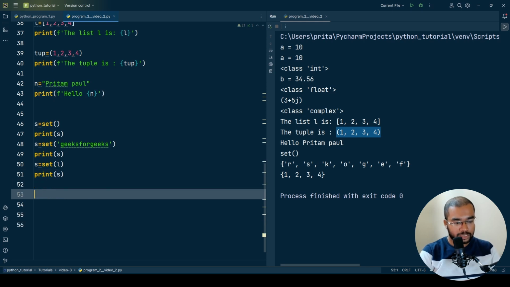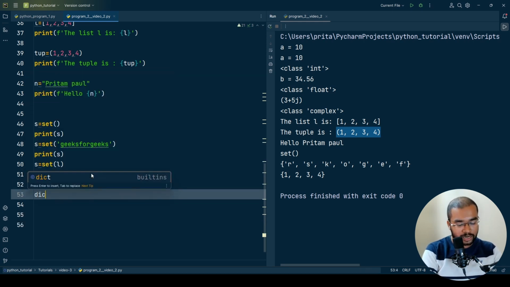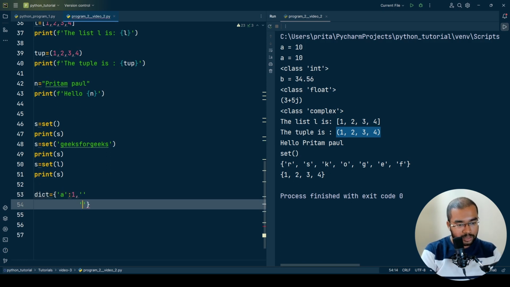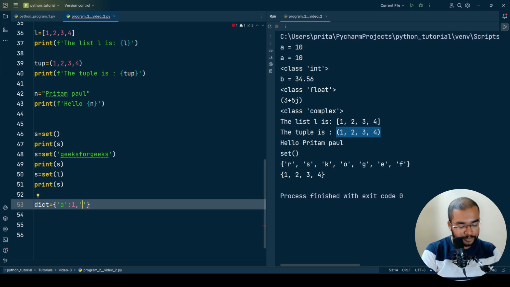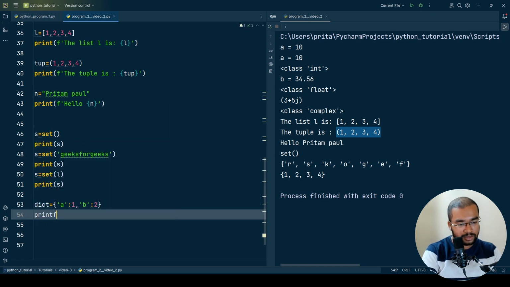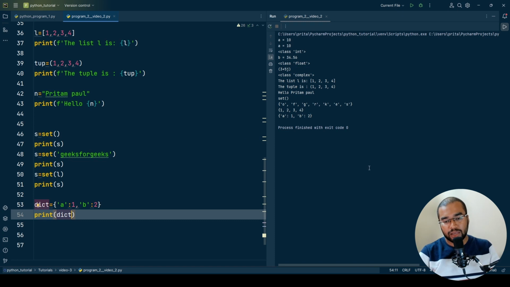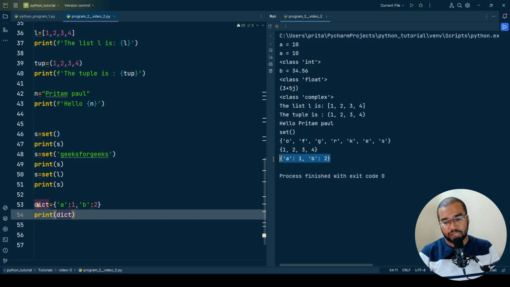Now let's talk about dictionary. dict equal to, like, a colon 1 comma, then b colon 2, for example. And if I print the dict, you can see a colon 1, b colon 2 has been printed out.